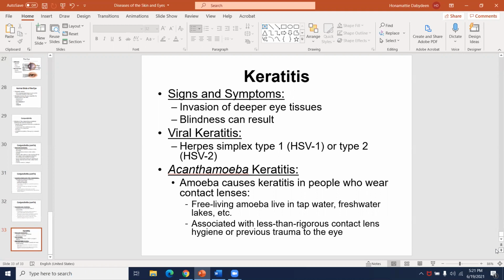I was thinking of another organism, Naegleria fowleri, which is another protozoan that could cause keratitis and is also found in freshwater lakes and ponds and things like that. And almost the same way you can get the Acanthamoeba, you could get the Naegleria also. I have a feeling it's almost the same treatment, usually flagell.